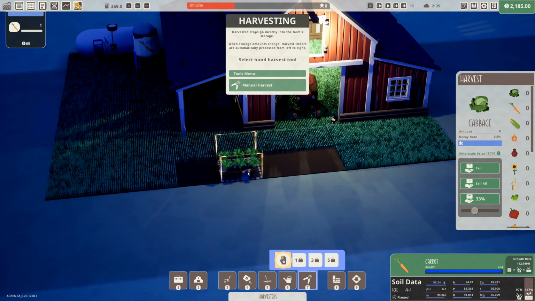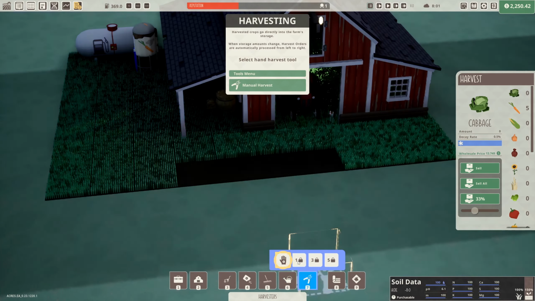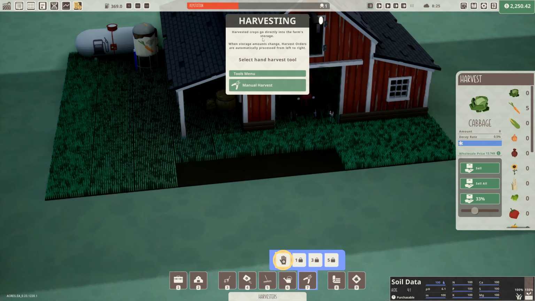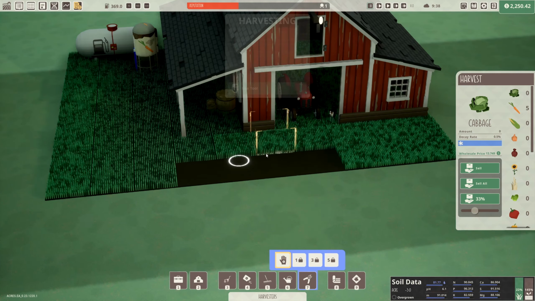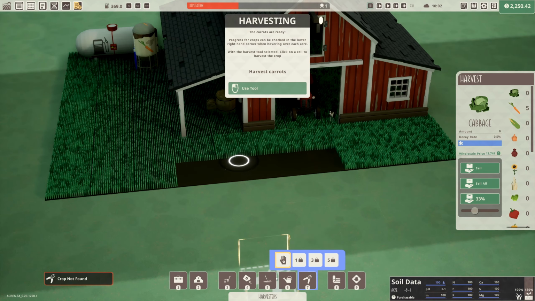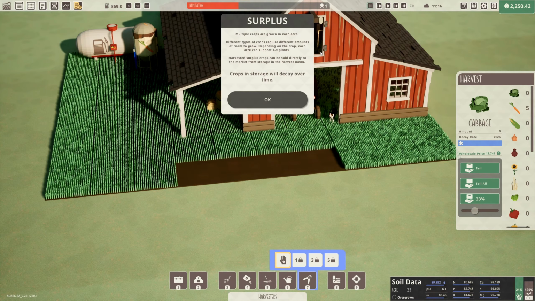Harvesting. We did it. Woo! We did it. Harvested crops go directly to the farm storage. When the storage amounts change, harvest orders are automatically processed. Okay. Manual harvest. We've done that, right? Harvesting. We've done it.